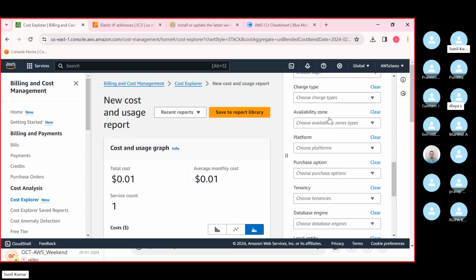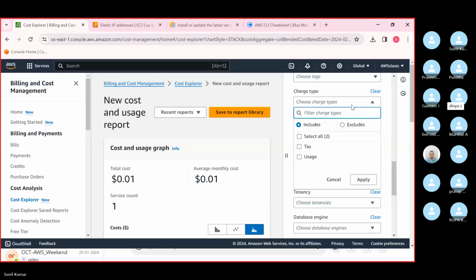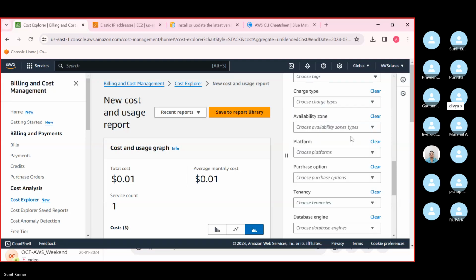Then next comes the charge type. Yes, for roles, attaching roles will not get a cost, right? I mean, attaching roles. No, whatever you do on the IAM part, no cost will come. When you said S3, I just had this doubt. We did one session where EC2 was accessing S3, so I just had a doubt whether we will get billing for that. For roles, you will not get. Okay. You mean attaching roles to an EC2 instance to fetch details from S3? Yeah, we did that in one class. No, you will not get any charges for that.